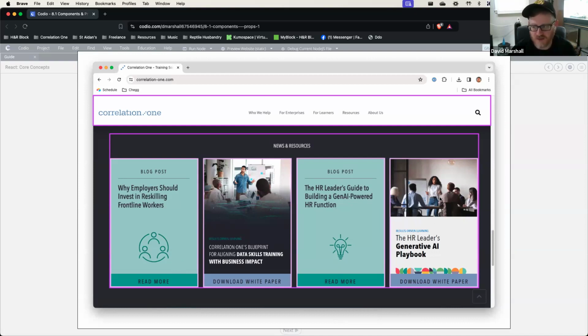So you can control how the components are broken up. We'll get into how you can make even these blog post designs reusable. You could pass in different titles for a blog post and different images.